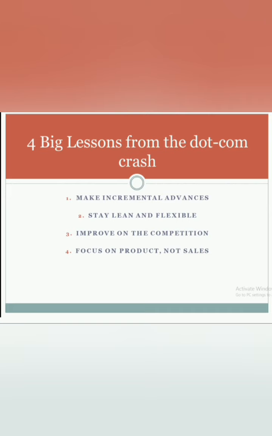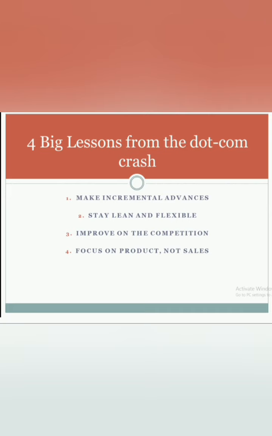Second one, stay lean and flexible. All companies must be lean, which is code for unplanned. One should not know what his or her business will do. Planning is arrogant or inflexible. Instead, one should try things out, iterate, and treat entrepreneurship as agnostic experimentation. Third one, improve on the competition.